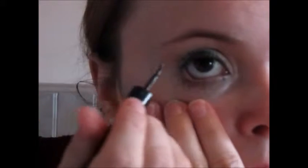I am also going to add the liquid eyeliner that I added to the top of my eye to my bottom eye. So the water line basically. This is going to be fun. Cool.